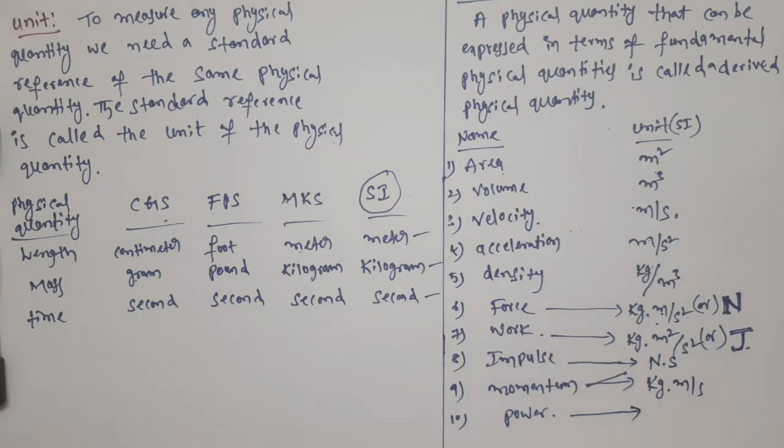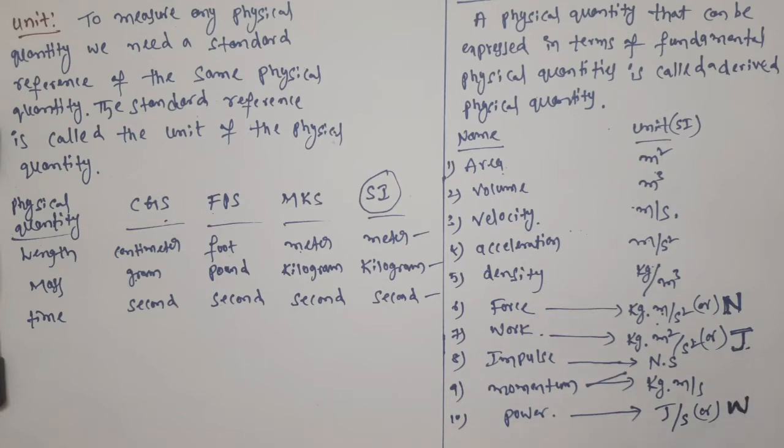The rate of work done, work done divided by time taken, is defined as power. Of course, for power you can write directly joule per second. For work we have this quantity, so this whole quantity divided by time you can write, or simply for power, joule per second. This joule per second is also called watt. Again we use capital W.